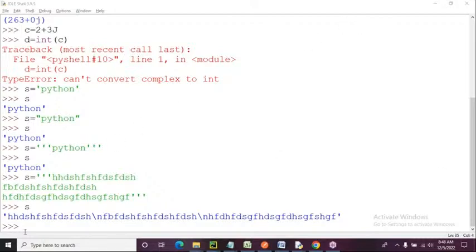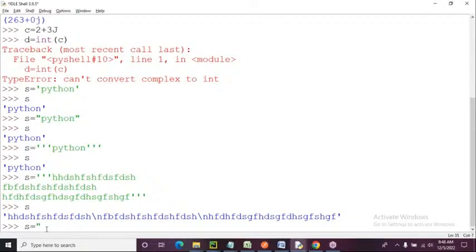So now, what is meant by slicing in Python? In the general concept, slice means a division, a piece. If I get a slice of something, I get a piece of it. So how do you convert a string into pieces? How do you slice a string? That is what we are going to see.